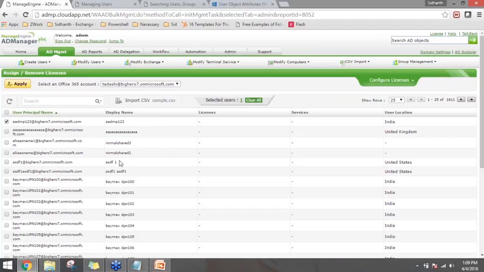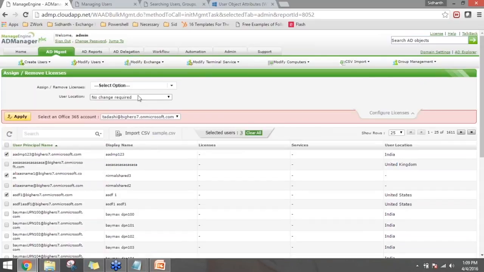Click on the accounts, and I can add licenses, replace a license, remove the selected licenses, or just remove all the licenses. These are the options I can perform effectively under the Office 365 management option.